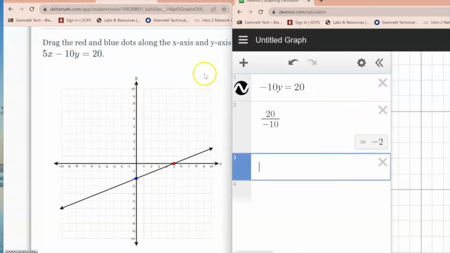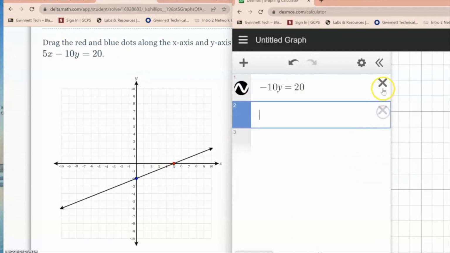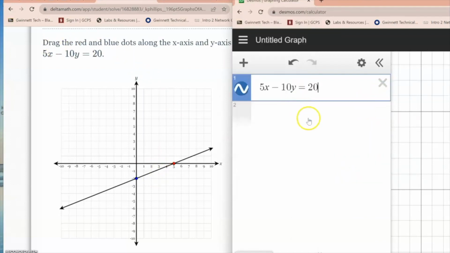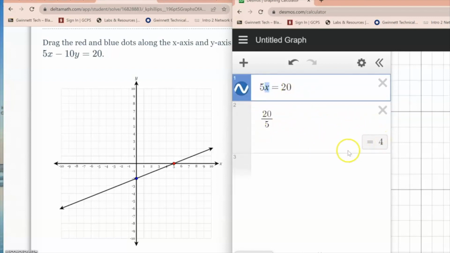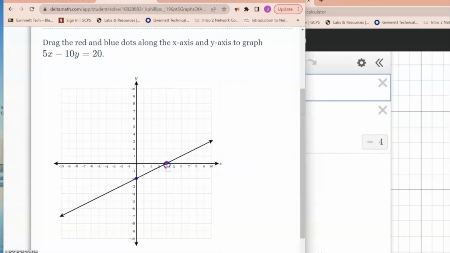I'm going to repeat the same thing this time for x. So here's the question twice. This time I took out 10y. Oh sorry, I took out y before. Now I'm going to take out, I took out x before. Now I'm going to take out y. So I take out y, cross that out, and I solve this equation. 5x equals 20. You divide both sides by 5. So that's going to be 20 divided by 5. So it's going to be 4. X is equal to 4. So x right here is equal to 4.